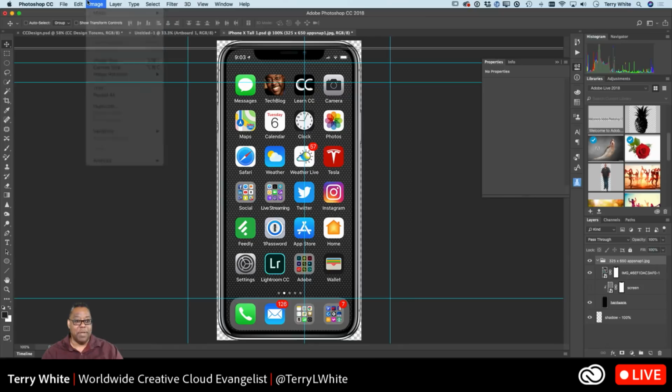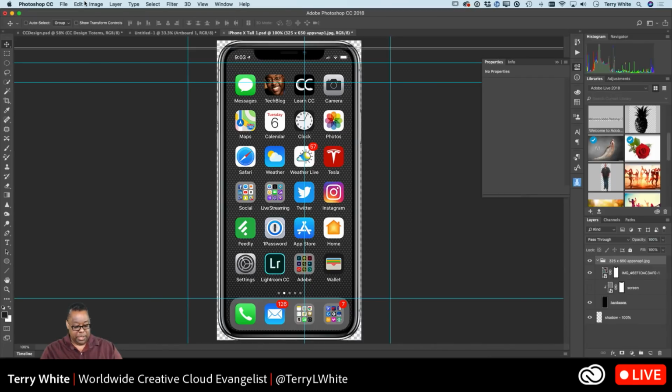So for example, if I take a new screenshot, it's going to take me a second to do this. Let me go to my blog, for example, and I take a screenshot. So I'm just going to hold the two buttons on the iPhone 10 to take the screenshot. And now I send that screenshot over to my computer.